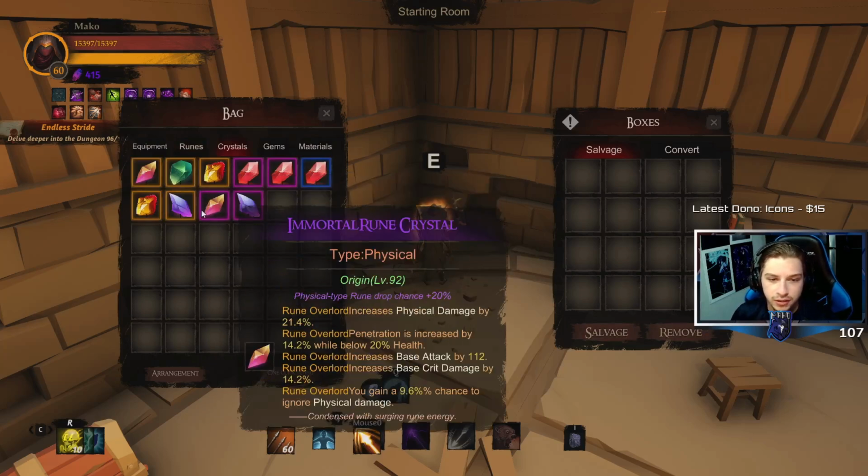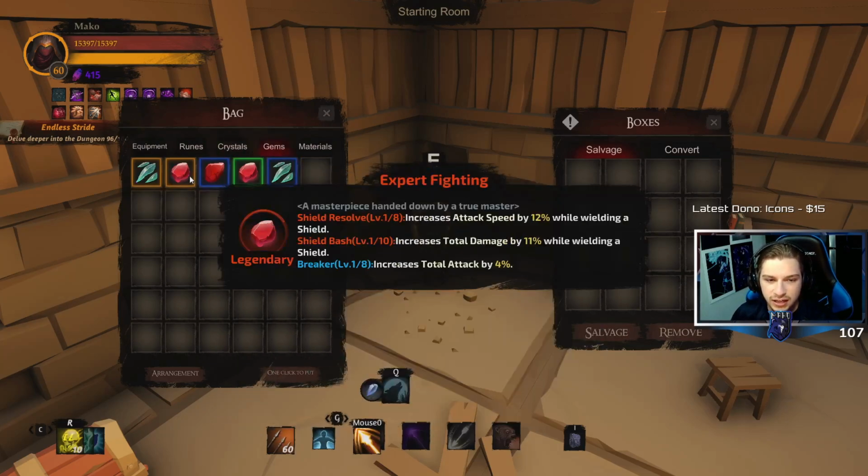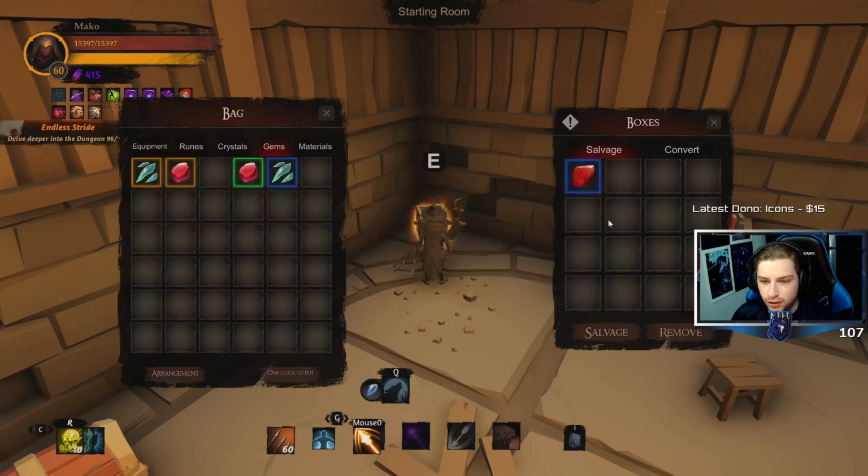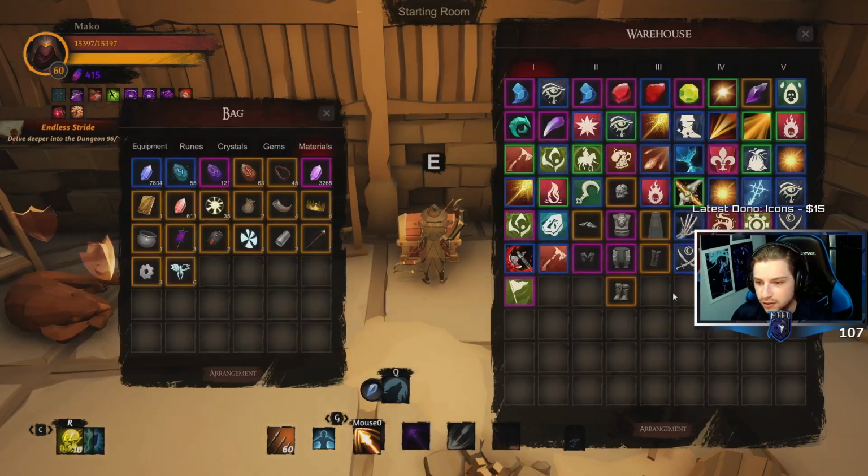And for example, let's see what's one of these that I'm not going to use. Like a gem, for example. Like we already have one of these gems. So if we salvage it, boom. All right, it turns into certain materials that we can use. That was not a great example. Apparently it has to be equipment. This is embarrassing.